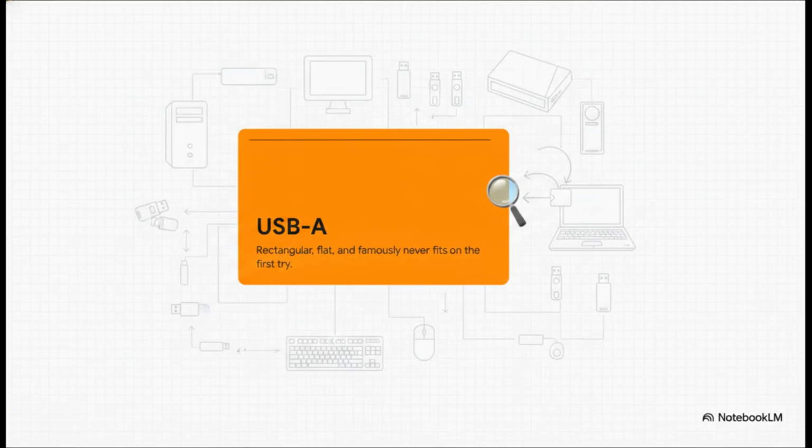Okay, we gotta start with the absolute classic, USB-A. This flat rectangular connector has been haunting us since the late 90s. And yeah, as we all know, it exists in this weird quantum state where it always takes exactly 3 tries to plug it in. While it's slower than USB-C and definitely being phased out, it is still everywhere. Keyboards, mice, older PCs, this is probably still your main port.